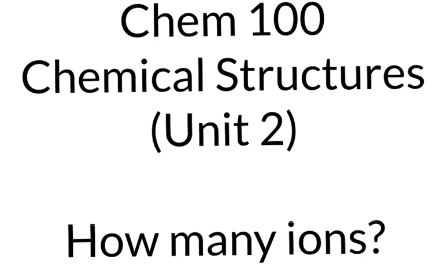Previously, we learned that a chemical formula will tell you the ratio of atoms present in a compound. We've also learned how to identify whether something is a molecular compound or an ionic compound. We're going to put those two things together and decide, when we look at a compound, how many ions are present. In order to do this, you'll also need to know your polyatomic ions.